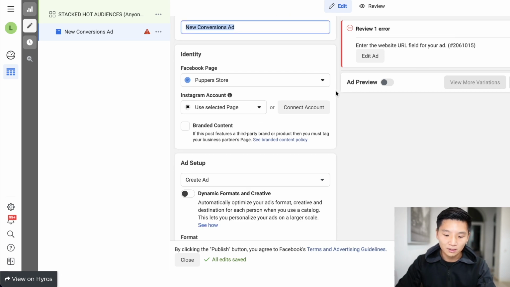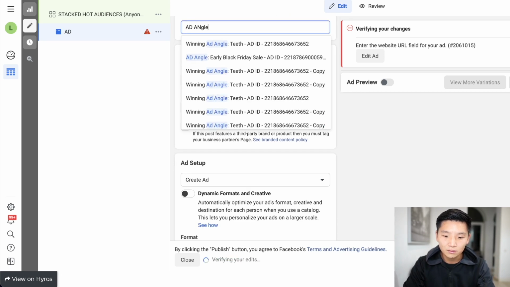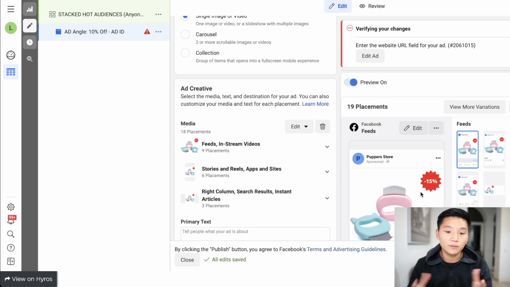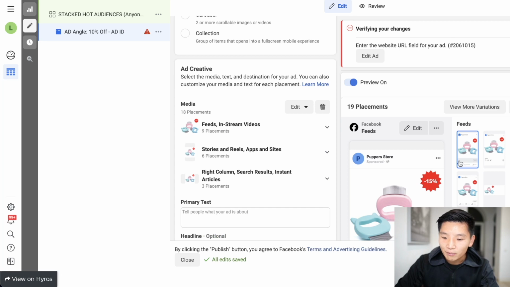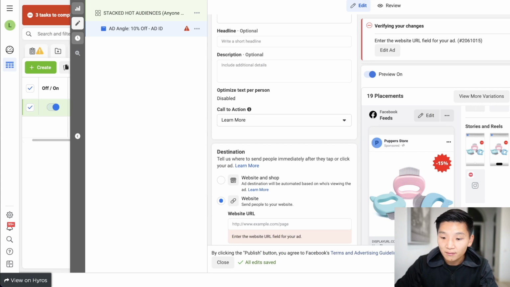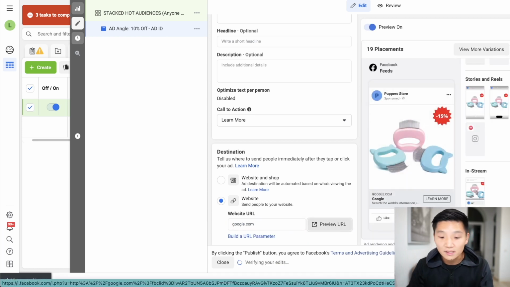All right, now let's go ahead and add an angle. And then add the ad ID, you want to just go ahead and add that ad again. Okay, so for this creative, I've just gone ahead and found another creative online, right? But you can see here in terms of the image, it's pretty much the product, but then they've just got a big red sale, like minus 15%, right? So obviously it's a hot retargeting ad, and it can be as simple as that, guys. I know that these guys specifically have been running this for a long time, so obviously it's working.